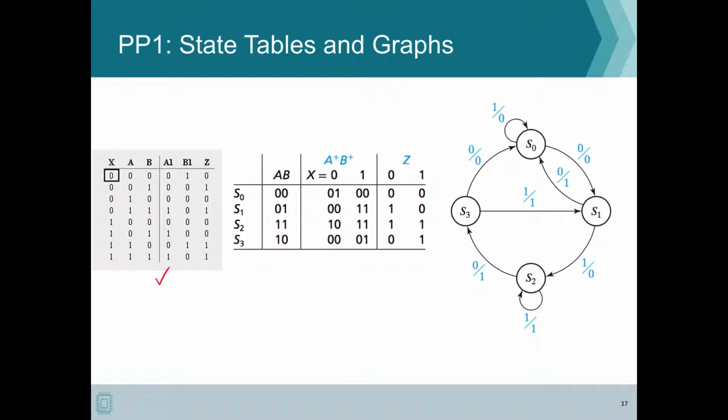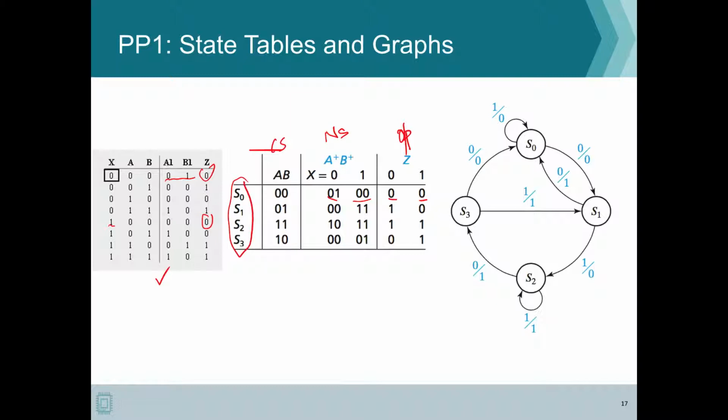The long table is shown here, and now we can also represent this as a compact table. Here we have our function A plus B plus, which is called our next state. This is your current state, and that's your output. So here is your 0, 0. Whenever we have X equal to 0, we go to 0, 1. When we have 0, 0 and X is equal to 1, we also go to 0, 0. And here the output is 0, and here the output is also 0. So that corresponds to that row. Similarly, we can populate this table as shown.